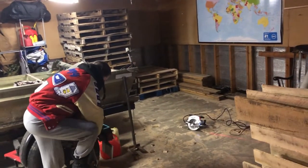Just showing the progress we've made, being almost halfway done with just breaking down these pallets.